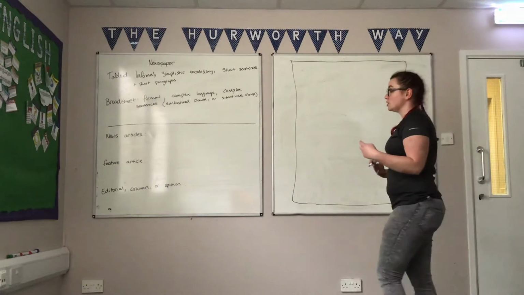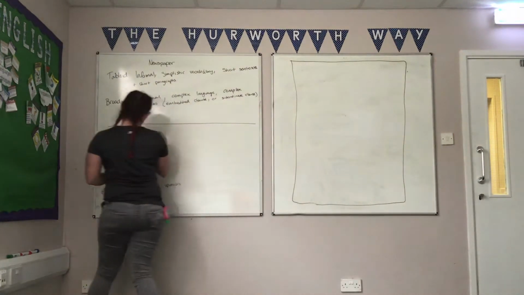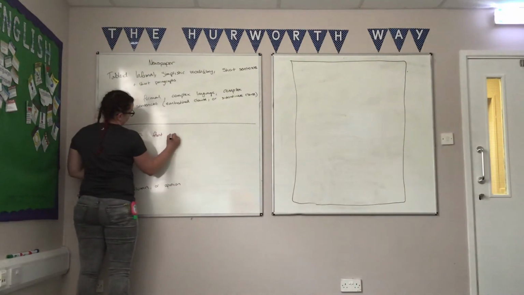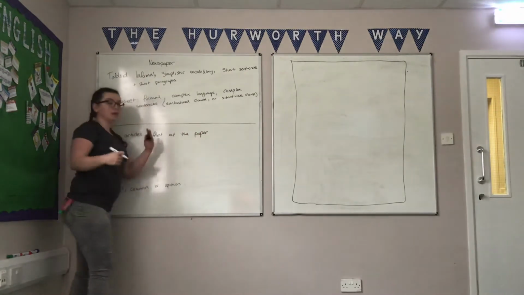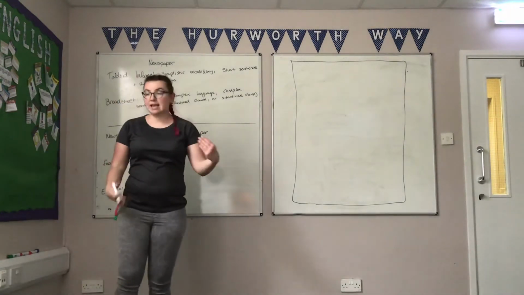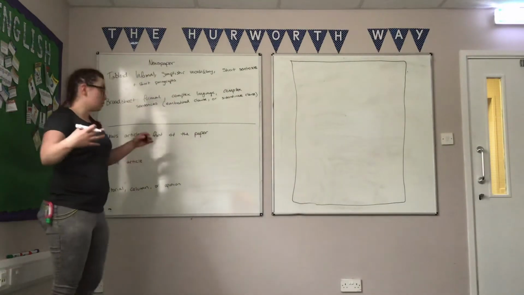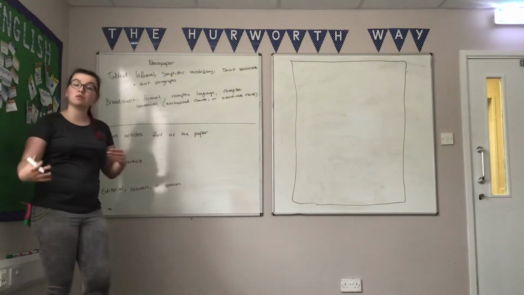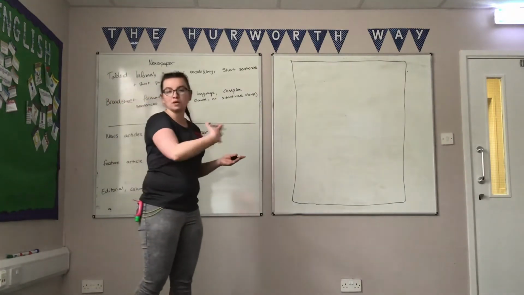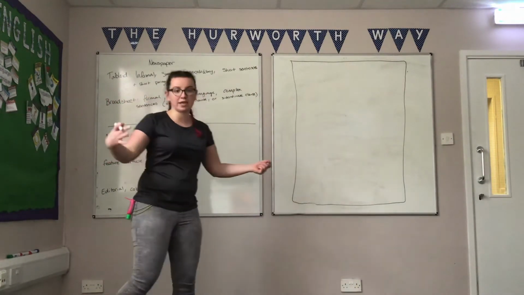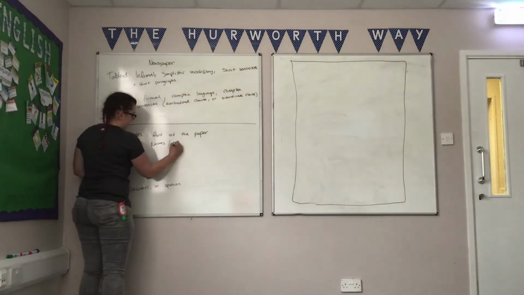Now, within your newspaper genre, you have a couple of different types of how to write your stories. You've got a news article. These tend to appear at the front of the newspaper. They tend to include a lot of names, dates, places. Tends not to go into much detail because that's what's going to come later. So it's a brief overview of what's going to happen. It could include the first half of a story, but then not continue it. You have to buy the newspaper and actually look inside of it. So we have names, places, dates.